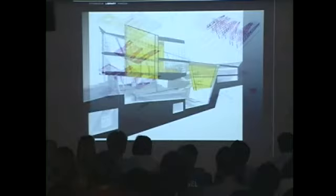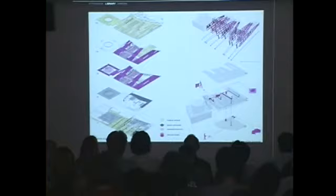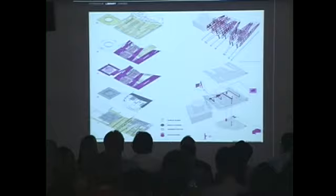Again, some very quick diagrams on the left, really diagrams of program. There were other requirements that we won't get into, but in terms of 24-hour spaces in the collection itself, the light yellow, you can see, were the public areas, the 24-hour areas, and then certain aspects of the library. We wanted you to use this as an urban pathway as well. There were two egress stairs that we actually celebrated as stairs that weren't buried in the library, and one being completely outdoors so that even when the library was closed, you would have this connection from the park above and the plaza below.